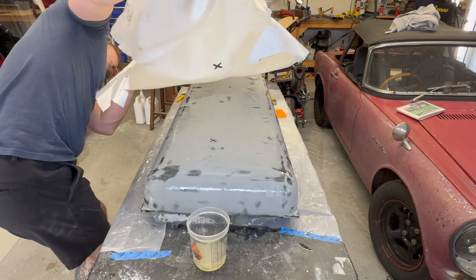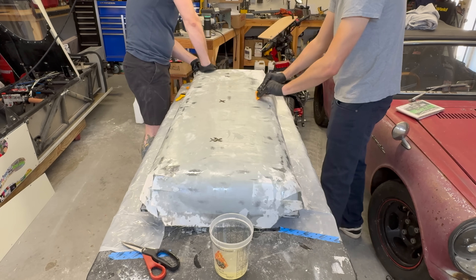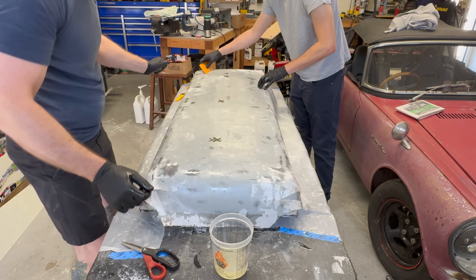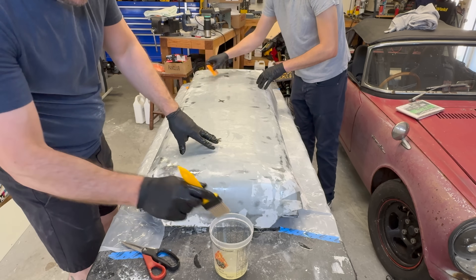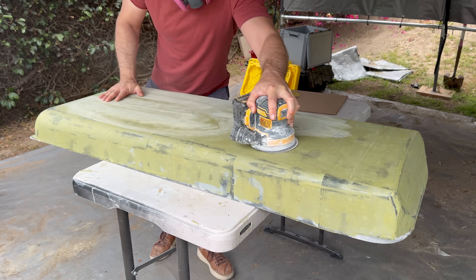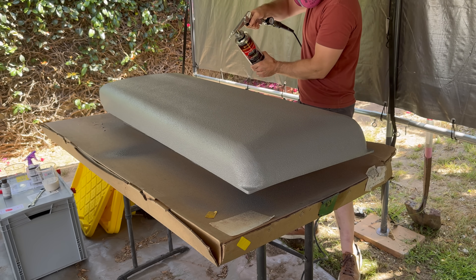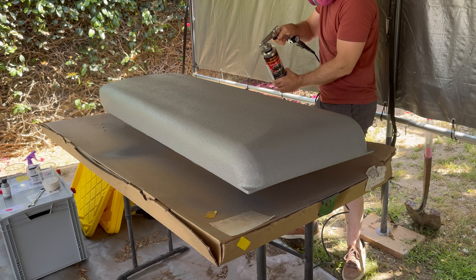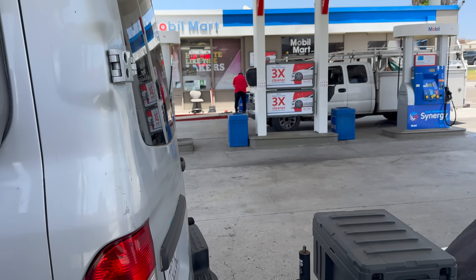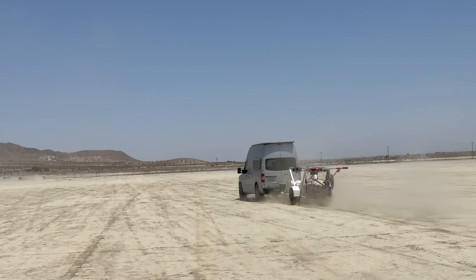Anyway, the next step is to wrap this thing in fiberglass. This is still better than making the whole thing out of fiberglass because I get all the interior features and I don't need to prep a mold surface or release anything from a mold. I laid down two layers of fiberglass, smeared on some epoxy resin, and then wrapped it all in peel ply to get a nice surface finish for paint. I added some fairing compound and more sanding to make sure it was a smooth finish. Then I painted it again with truck bed liner, installed it back on the van this time remembering to wipe down the metal first, took it all the way to the desert again just to be sure, and it worked great. First try.